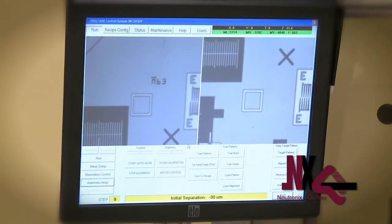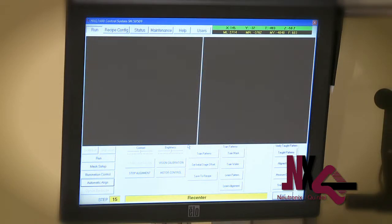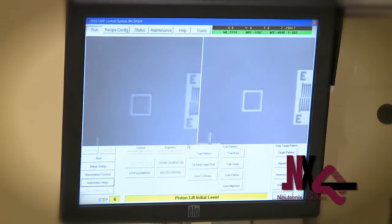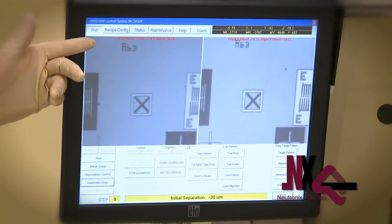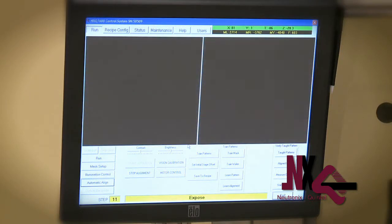All models come with our Smart Align automatic alignment system. Using our proprietary auto alignment algorithms, the aligner continuously measures the mask and wafer directly until the required accuracy is achieved and verified in the print gap position. Our split field alignment data is continuously displayed on the monitor, and our software was the first of this type in the industry, allowing for recipes to be set for speed and/or accuracy. Combined with our enhanced 100 nanometer stage control, the 8000 is capable of producing alignments in the submicron range.